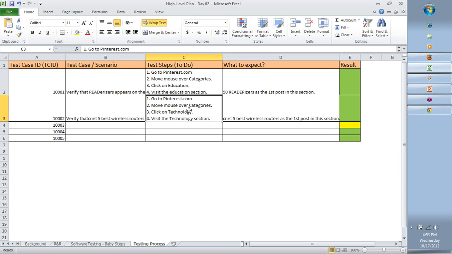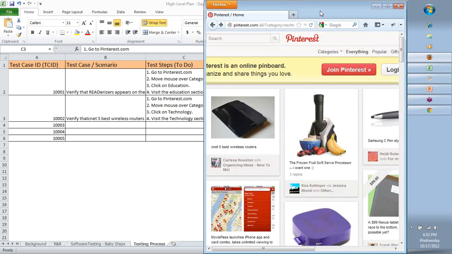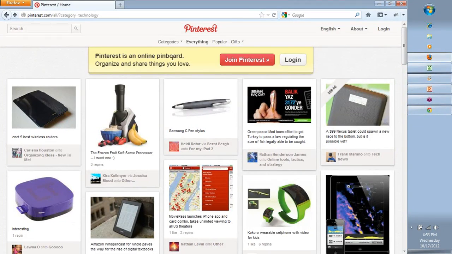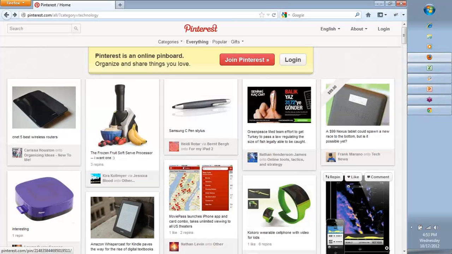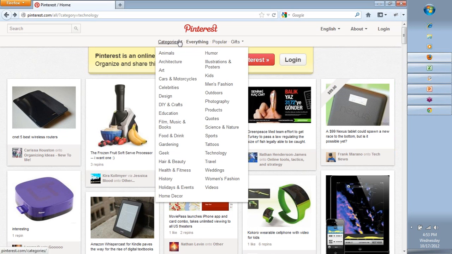How do I really know that I am in the technology section within Pinterest? Does it show this anywhere else on the page that I can look at? There is a scroll to top. Where else can I see that there is technology in here? Because I want to be smart about it. How do I know that these are all technology? There's no way to say that this is technology at the moment. There should be some other way. If I go to categories, do I see that highlighted in any cases? No, it is the same.